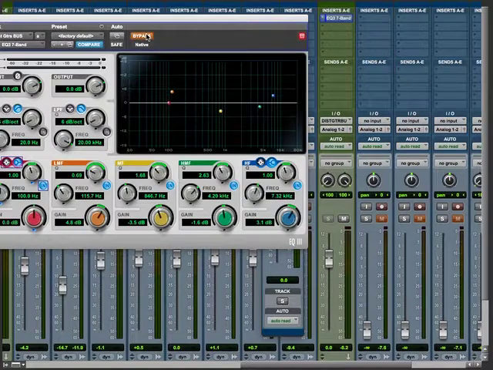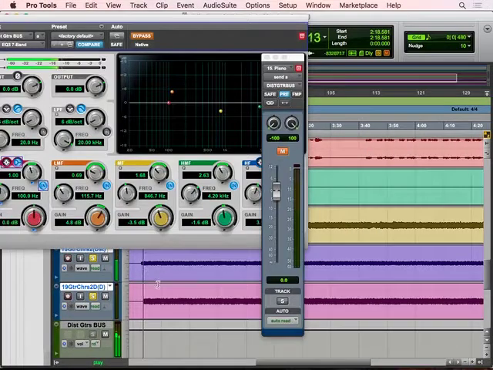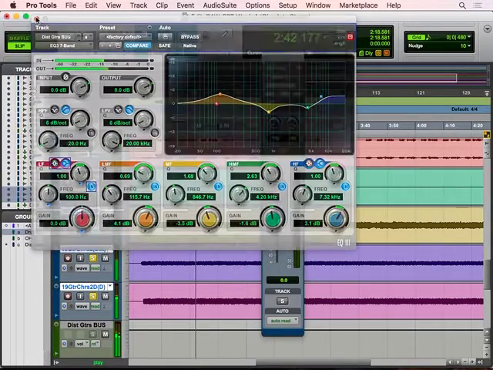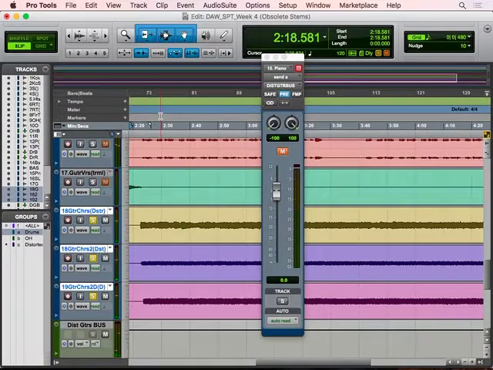If I just bypass it there, it's dead thin. Okay, so it's okay now. I might go back and revisit this, of course, once I listen to everything else.